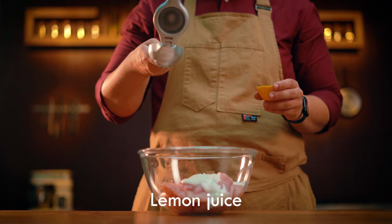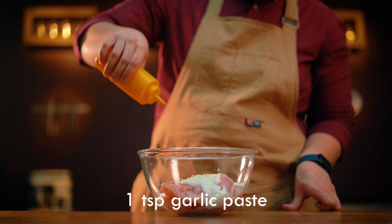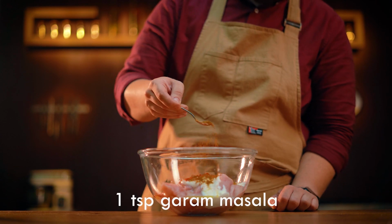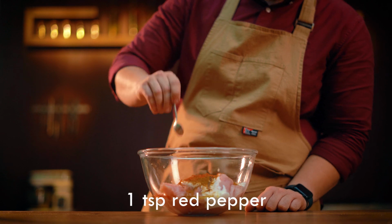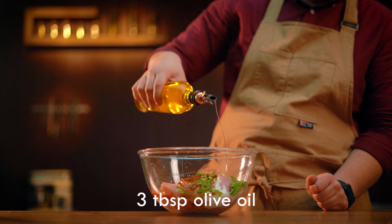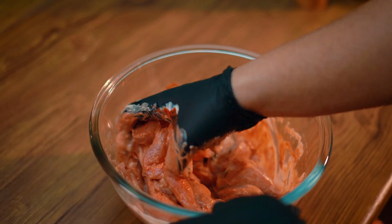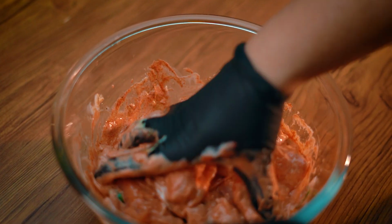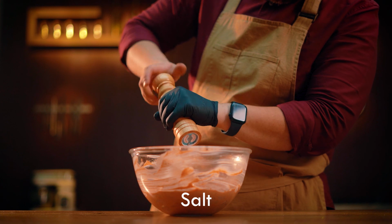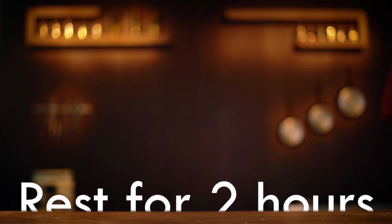Add condensed yogurt, lime juice, garlic paste, ginger paste, paprika, garam masala, red pepper, green chili pepper, and olive oil and mix it well. Do not forget the salt. Let it rest for 2 hours.